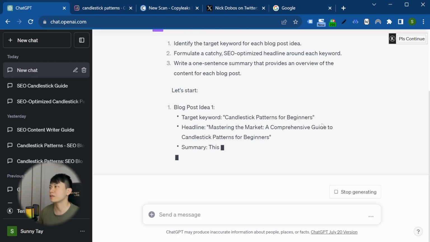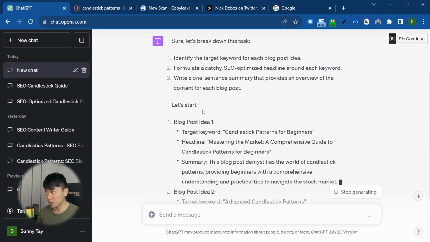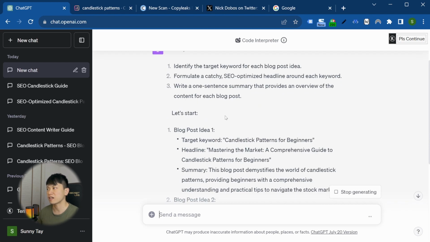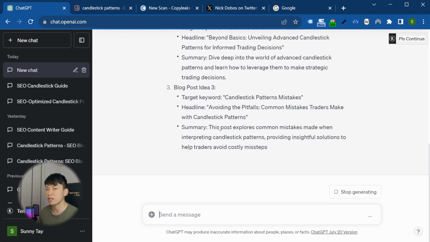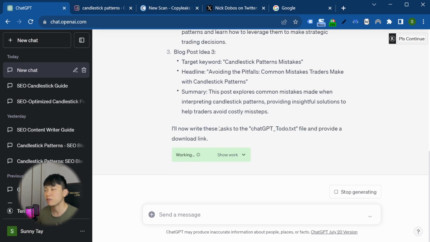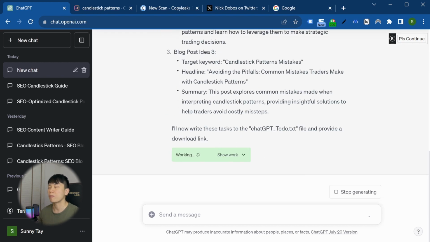Okay, so what it does over here, based on the prompt that I've given it, is give me 3 steps, so it's going to give me a task list, along with the 3 different ideas with summaries. With the task list and also the ideas, it's just going to save it and write it into a txt file. And the next part is where the magic happens, where it's going to give me 4 different options to choose from: to advance forward by running through each and every one of these tasks and executing them, or should I go backwards or go sideways. So you will see how it works in a while.